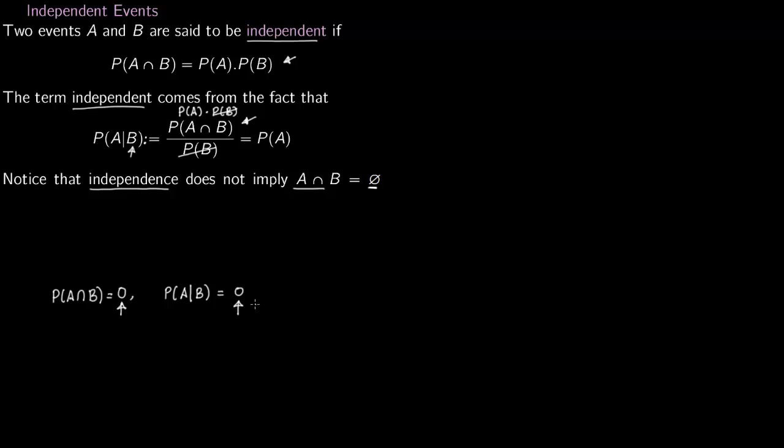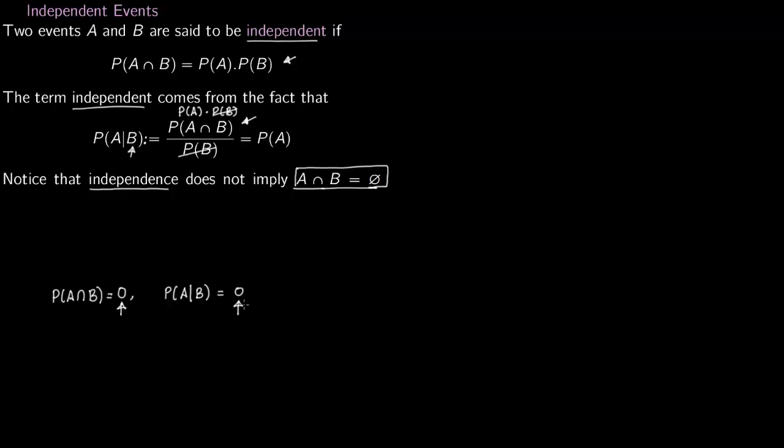So therefore, beware of the trap that the word independence in English is not the same as independence in probability. So do not make this fallacy of A and B being independent meaning they are disjoint from each other, which is what it means in English. So you focus on this part here. Probability of A intersection B is probability of A times probability of B.